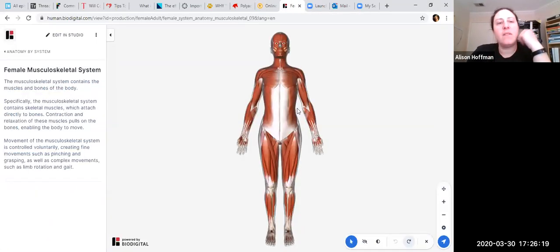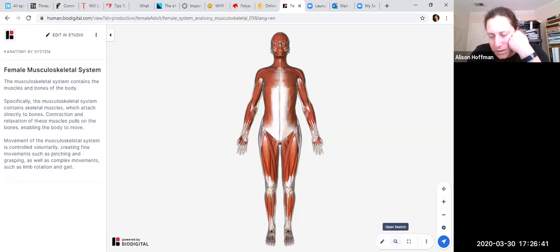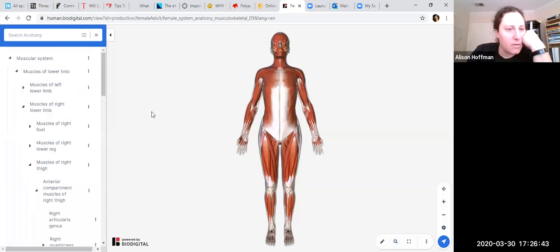Yeah, so this should let you pretty much do all the same things that the cadaver thing does. And you can either click on muscles to ID them, or you should be able to search stuff somewhere. Oh yeah, and then there's a search as well. So if you're like, I cannot find, you know, XYZ muscle, right?